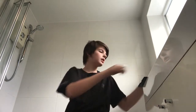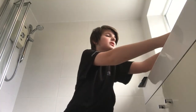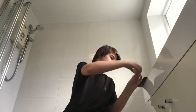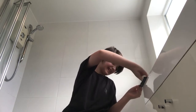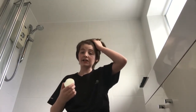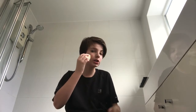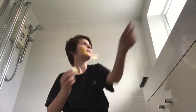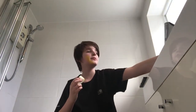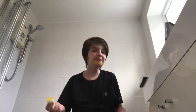First things first, let's start off with a sponge maybe? Yeah, a sponge. So I'm just making the sponge a bit wet. Here we go. Okay, it's got some yellow on it. My hair is getting kind of long, so I think I might get to the forehead last. I just realised I've got a mirror right here. Maybe I should get that up so I can actually see. Okay, not looking that bad. Slowly turning yellow.